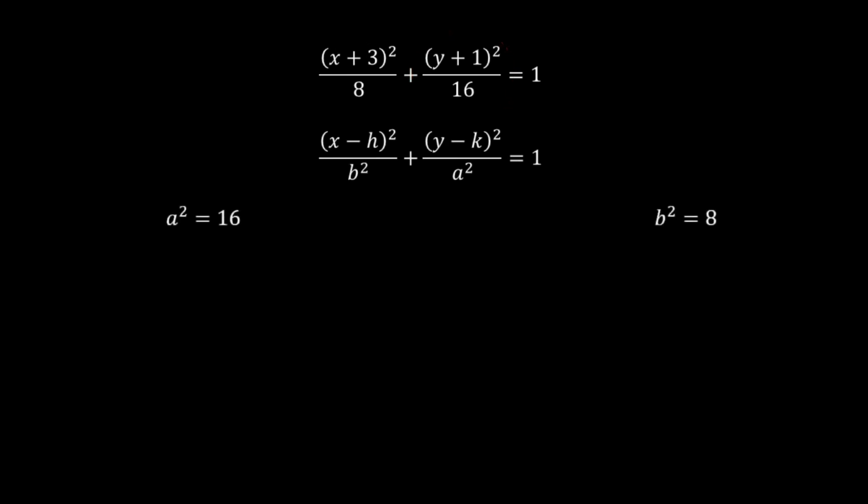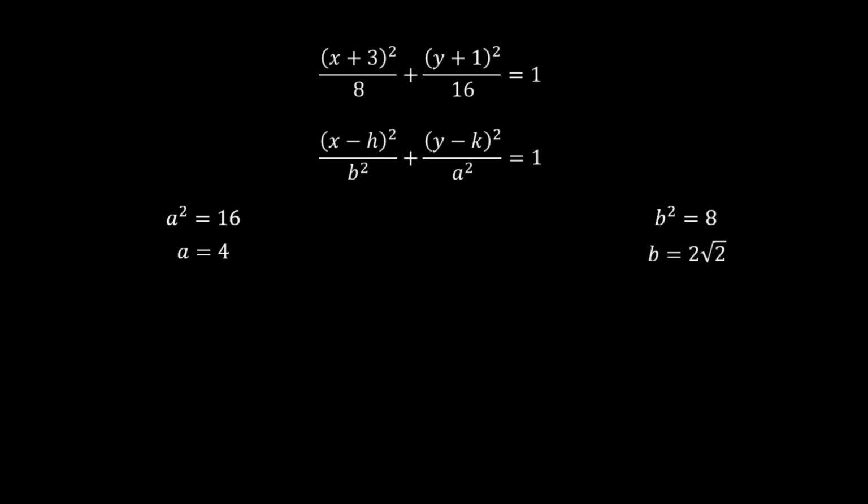So, i-equate po natin yung a square sa 16 and yung b square sa 8. Then square root lang natin sila both side, you will get this one. Square root of 16 is 4, and square root of 8 is square root of 8. Okay? But square root of 8 can be simplified into 2 square root of 2. Okay? Now, next tayo. Okay?